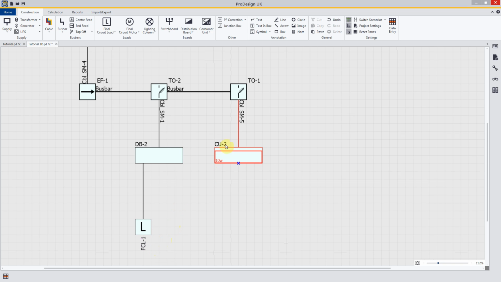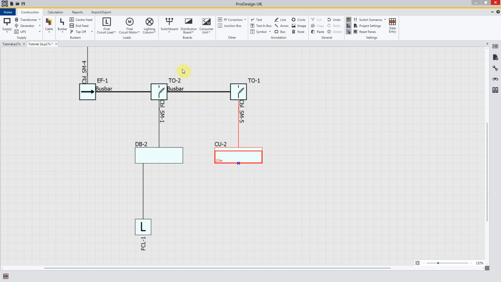As before with the cables, where we had the option to select single phase, we also have the option under final circuit loads to connect single phase circuits. So if I try to connect the three-phase circuit to the consumer unit, it would tell me there is a phase mismatch. I would need to select the single phase circuit in order to make a valid connection for that load.